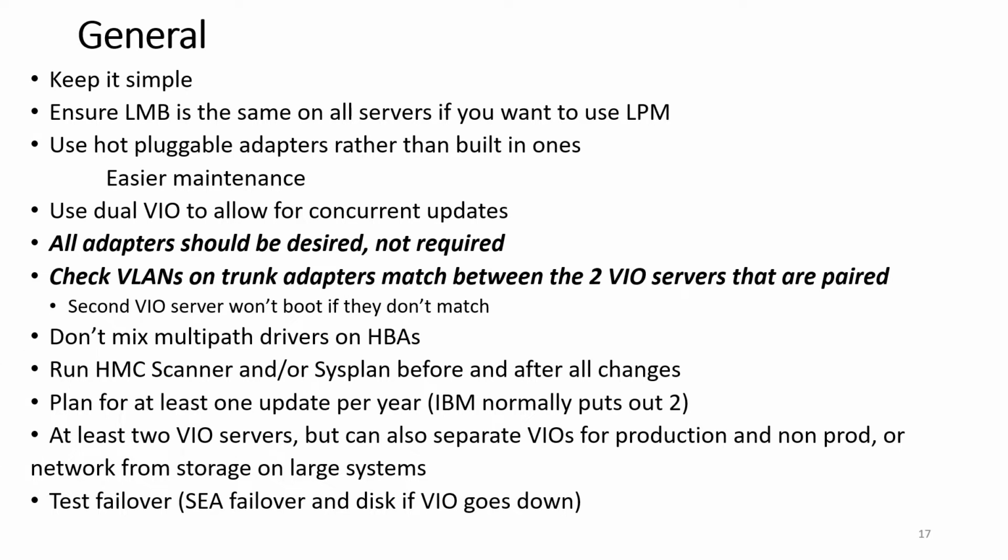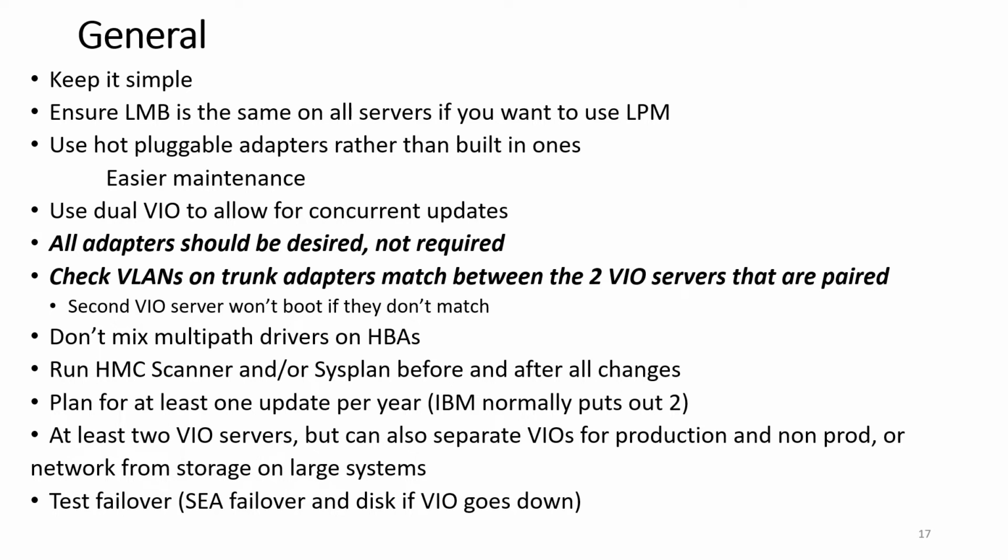And I do things like running HMC scanner or get a sysplan before and after I make any changes. That basically makes sure that I have up-to-date documentation. And I also plan for at least one, preferably two, updates per year. I plan for that for the HMC, for the server firmware, for the VIO servers, for everything that I can. I know getting maintenance windows is a difficult thing, but getting behind and having a problem and being told, well, you need to do an emergency upgrade because the problem you have was fixed in that, is not really where you want to be.